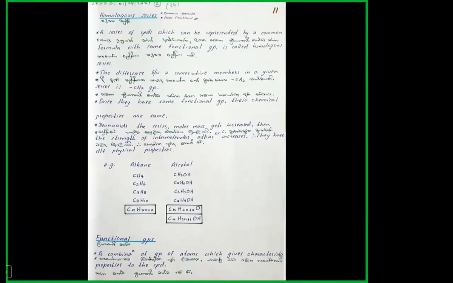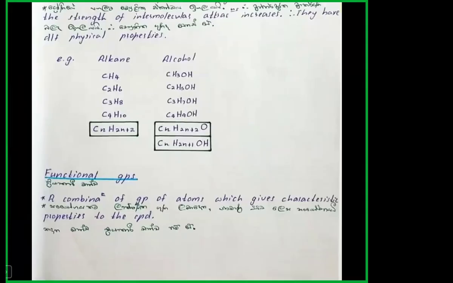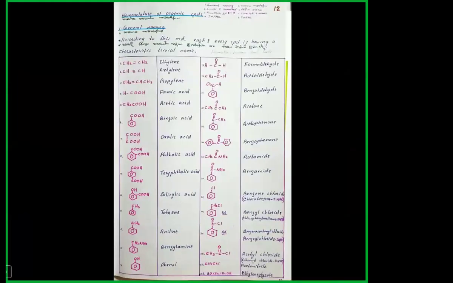Then we are moving to the homologous series. There is one single common formula for each homologous series. I'm not going to go through this because in your short note, you have all these parts together. All the homologous series are together. Any group, one atom or a couple of atoms together giving particular qualities, is the functional group.